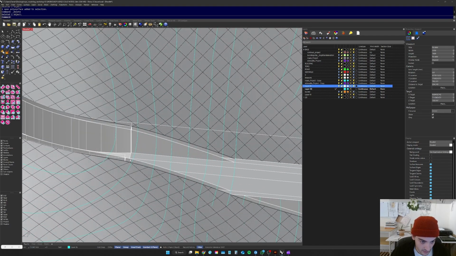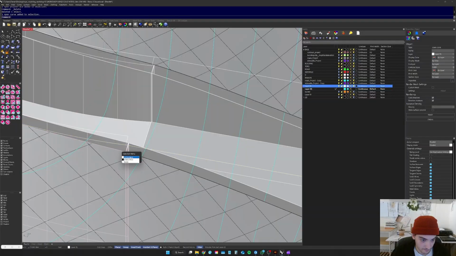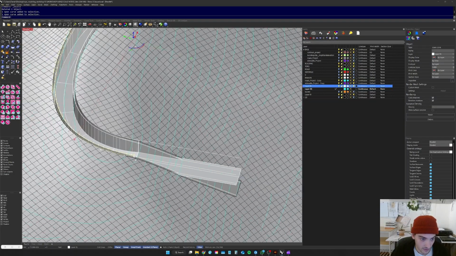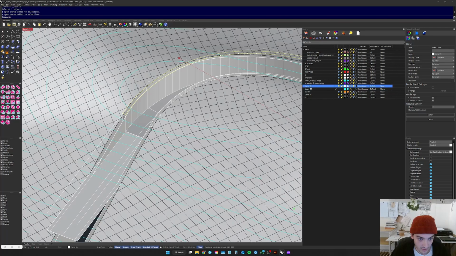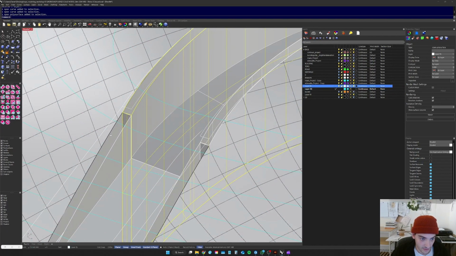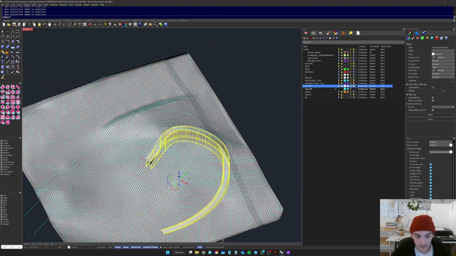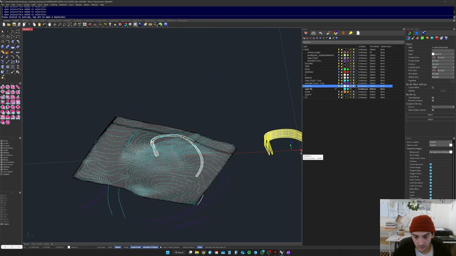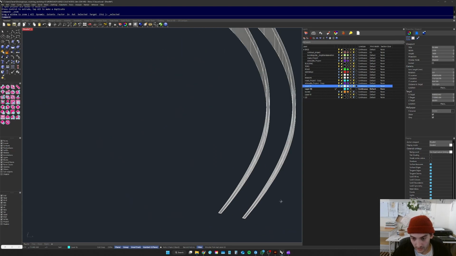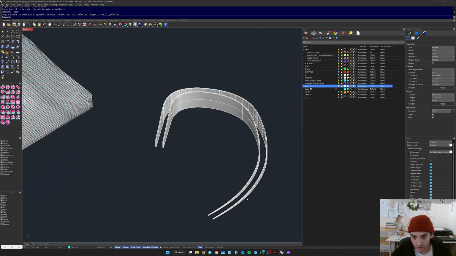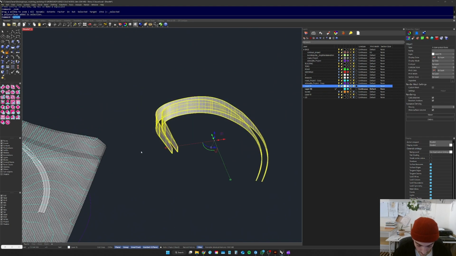what you can do is you can sweep. So what we can do here is we can grab our surfaces and we can move it over and we can explode it.